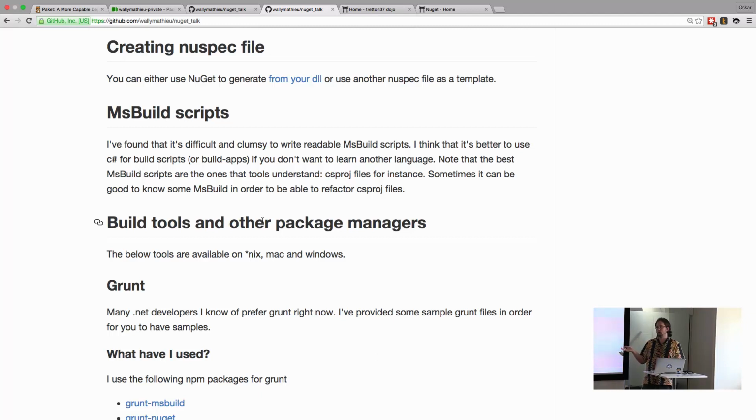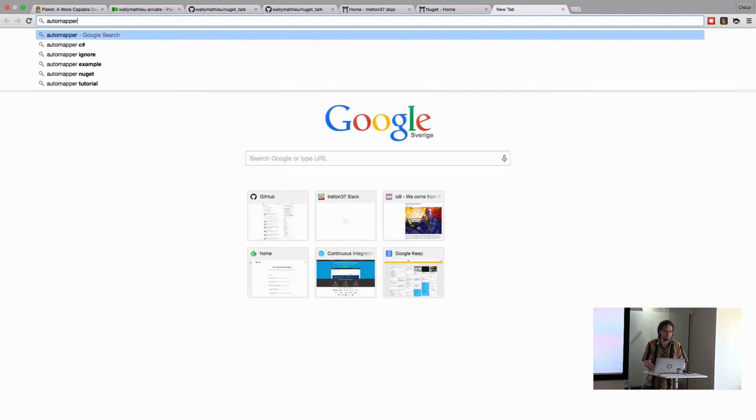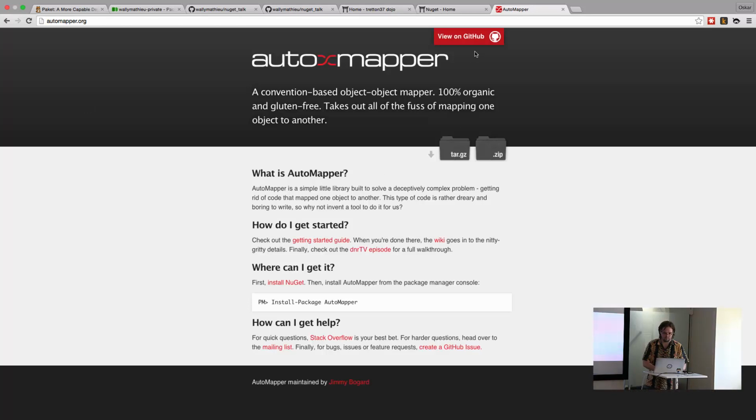For instance, some packages like AutoMapper do some things after installation. We could download the AutoMapper package and look into it. So it's a lot of power. So you just push a NuGet package and you just send your code back to them.